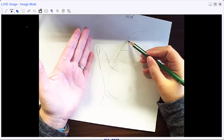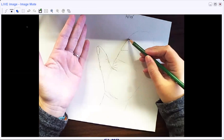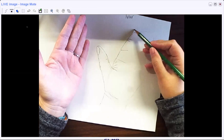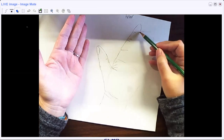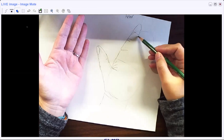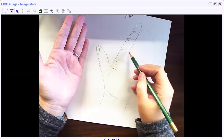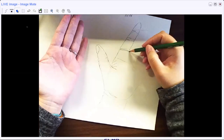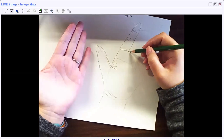I'm also drawing it at an angle, so it might be a little bit of forced perspective here. I'm just kind of doing this quickly at first. I can always make some corrections if I notice some glaring issues. But at first, in fact, I'm going to lower this a little bit, going kind of quickly to just get it jotted down. Now, my middle finger is only a little bit higher than my index.